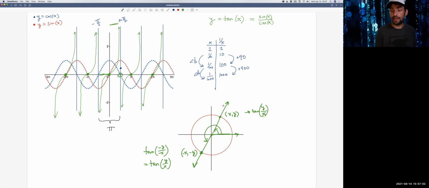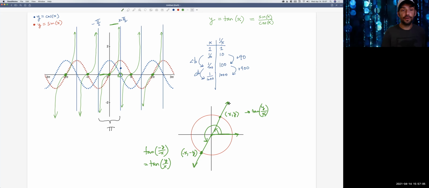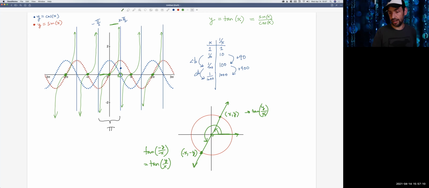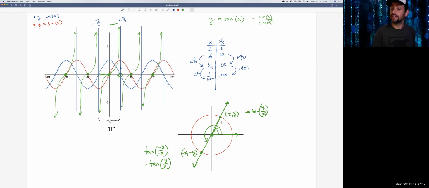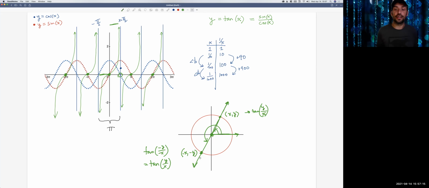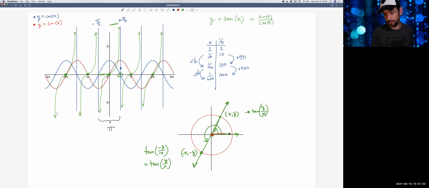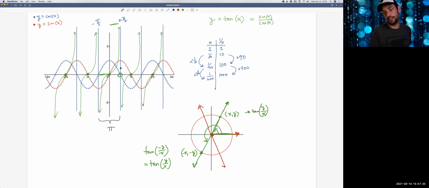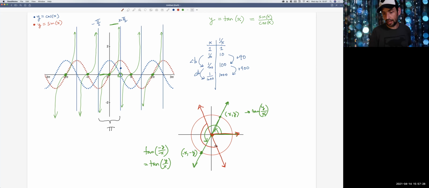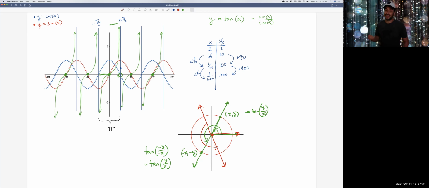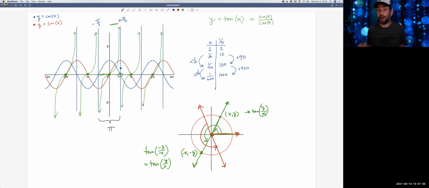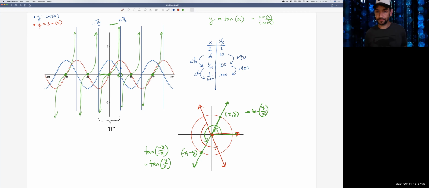One other way to think about it, I mentioned that the tangent can also be thought of as the slope of the line that the angle makes with the origin, right? So this ray from here to here is part of a line, and the tangent is the slope. Well, this is just the other side of that line. It's going to have the same slope. So for any angle you make, let's make a new one over here, there's another angle in this direction, just a pi rotation difference, that has the same slope, and it will have the same tangent. So we get this repeat every pi instead of every 2 pi.